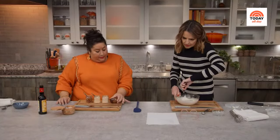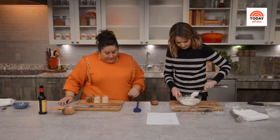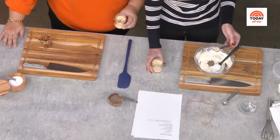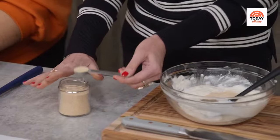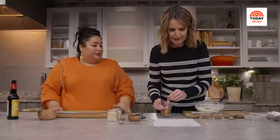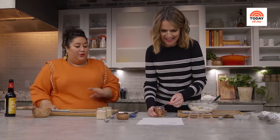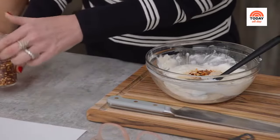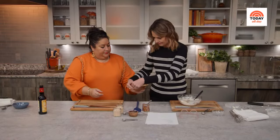Perfect. Okay, and we're gonna add the dry spices now. Oh, there they are. I'd have been like, and we're done. White sauce over. Almost. Okay. So we have black pepper, half a teaspoon. The next is our garlic powder. And here we have onion powder, one teaspoon. Onion powder and garlic powder are those two spices in your pantry that will always get you out of trouble. If you ever need a quick marinade and you don't know, onion powder, garlic powder, salt, and olive oil do the trick. They cover all the sins. Okay. And then we have our salt. How much salt? One half teaspoon salt.